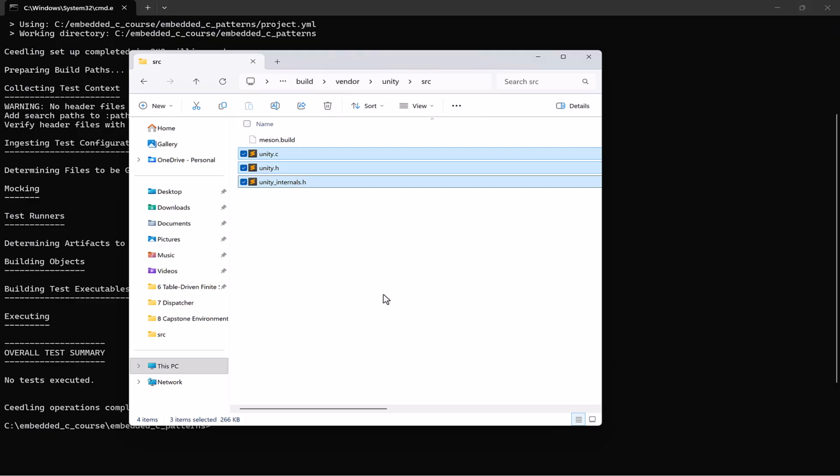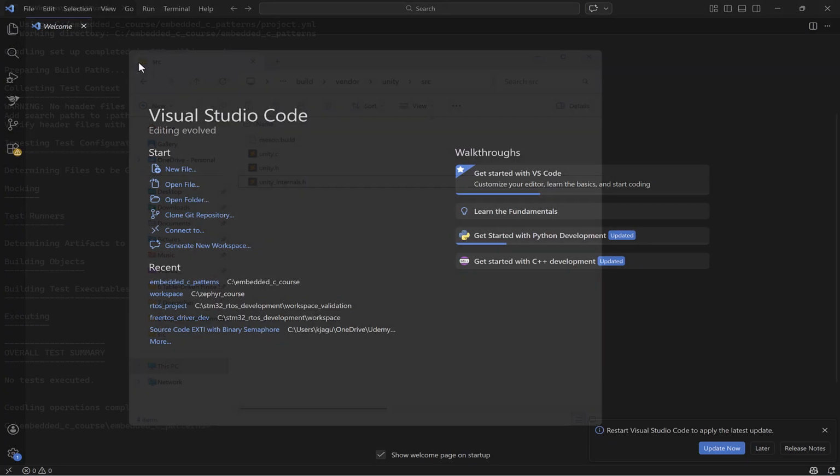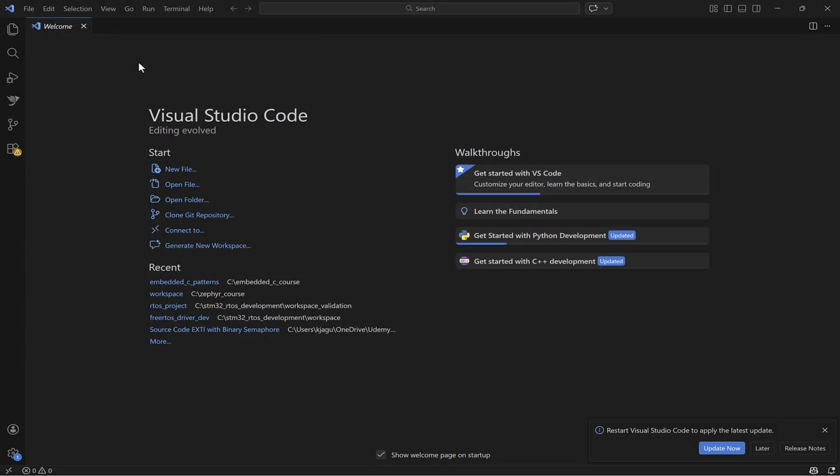All right, now let's take a look at our working environment. I'll be using Visual Studio Code for this course. It gives us both an editor and a terminal in one place. Of course, you don't have to use VS Code. Any editor will work. But if you want to follow along exactly, I recommend installing it.